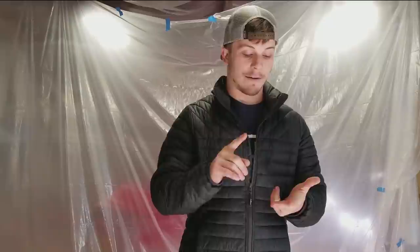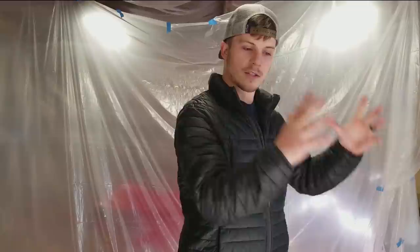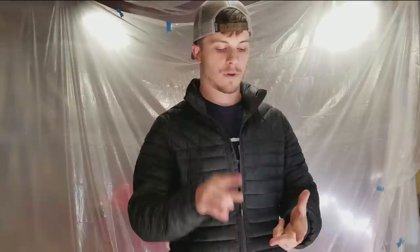And then I've also got the front fenders. I've been working on those and getting those ready. That's gonna be one video, so you'll be able to watch a video from when I start the front fenders until they're painted. And it's gonna go just one shot, and we'll see how it goes. And then you guys let me know if you like a bunch of videos like I did with the back fenders, we'll keep doing that. If you like just one video that takes a little bit longer to make, I'll do that. It really doesn't matter to me either way.